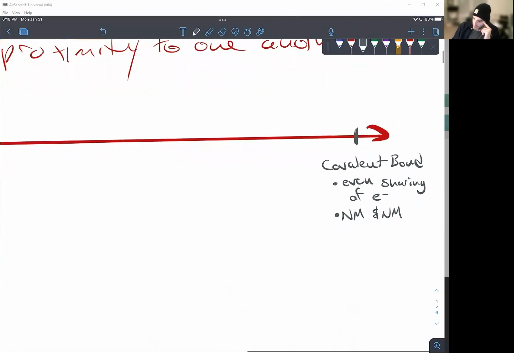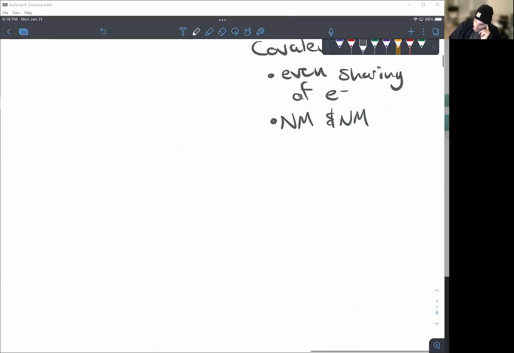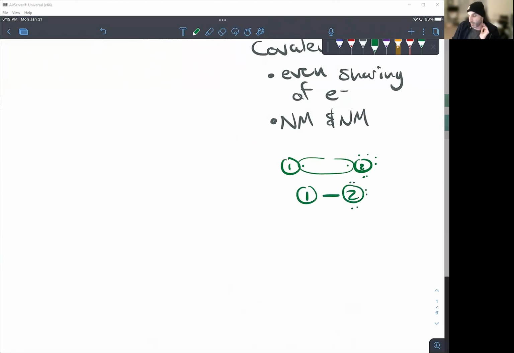Okay, so sharing of electrons, and it's still an electrostatic force, and this is kind of the biggest thing. So first of all, let me use the same kind of scale as I had before. So if I have 1 and I have 2, what they do is instead of each having their own electron, those 2 electrons would come together and you'd have it in between them. And you're going to form a bond.